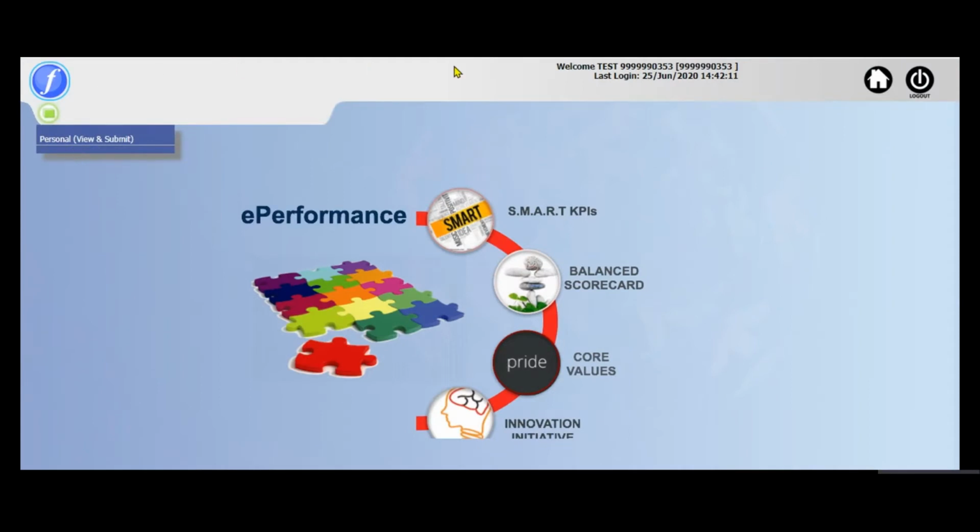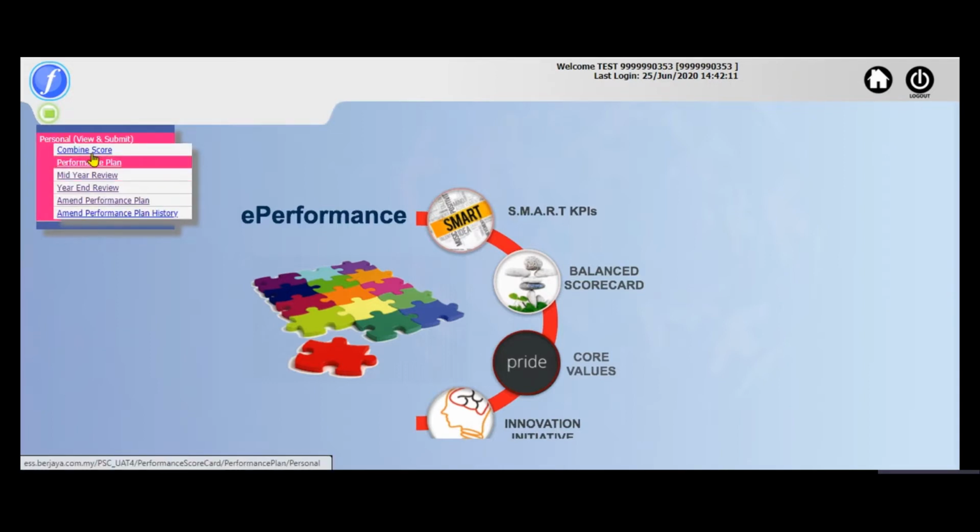This is the cover page of our performance scorecard module. Very colorful one. This is the button. We normally call it the menu button. It is in green. You always use this when you want to select functions. So what are functions? This is the personal view and submit folder. Inside this folder, there are these functions: 1, 2, 3, 4, 5, 6 functions over here.